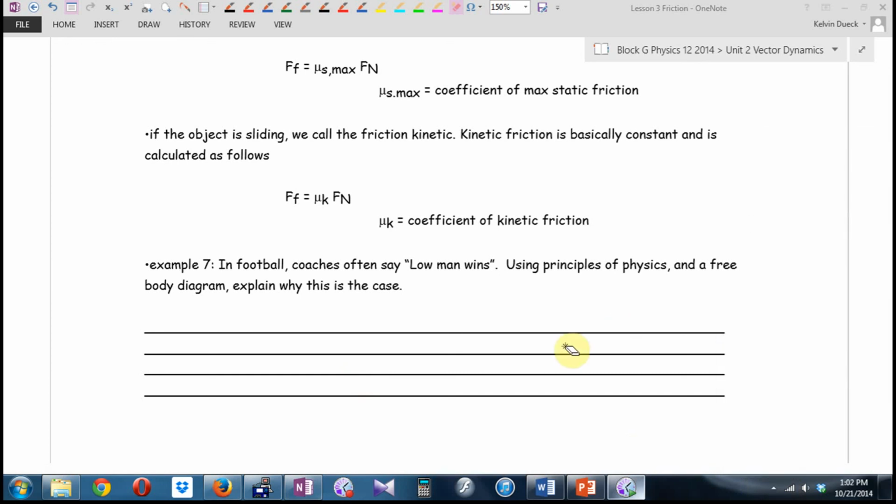Shaq, I'm sure your coaches have told you, you've heard the expression low man, get down low. This is why. They may not know the actual physics why, because coaches don't necessarily get into the physics of it. It's all passed down. But here is why they are right in that.